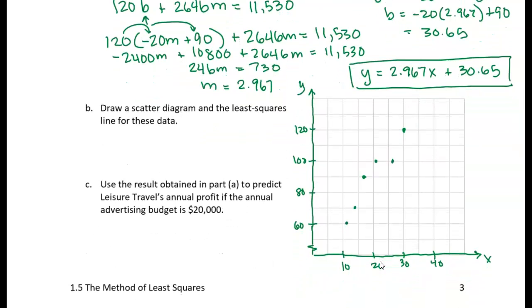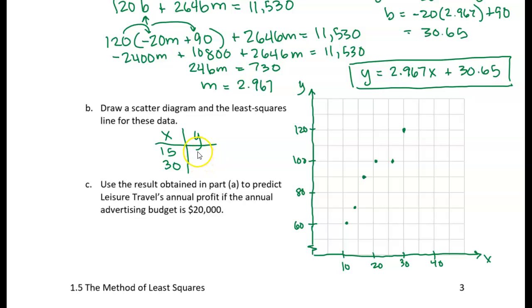And then I've taken the data from this original table and plotted those data points. Now I also need to graph my least squares line. So I'm going to take this line that I found in part A, and calculate a couple of points. I just need 2 points to plot a line, right? So I just picked 15 and 30 and plug those values into the equation that I got in part A.